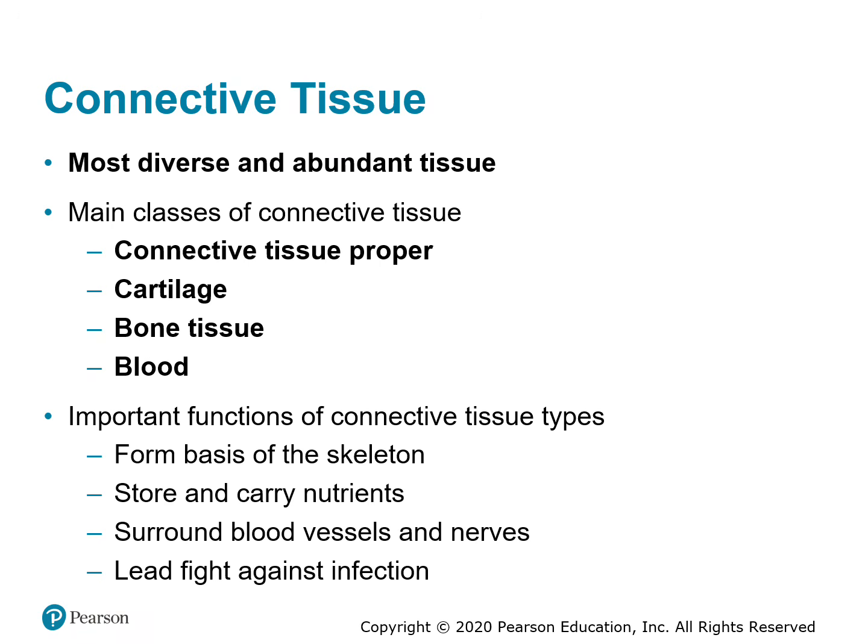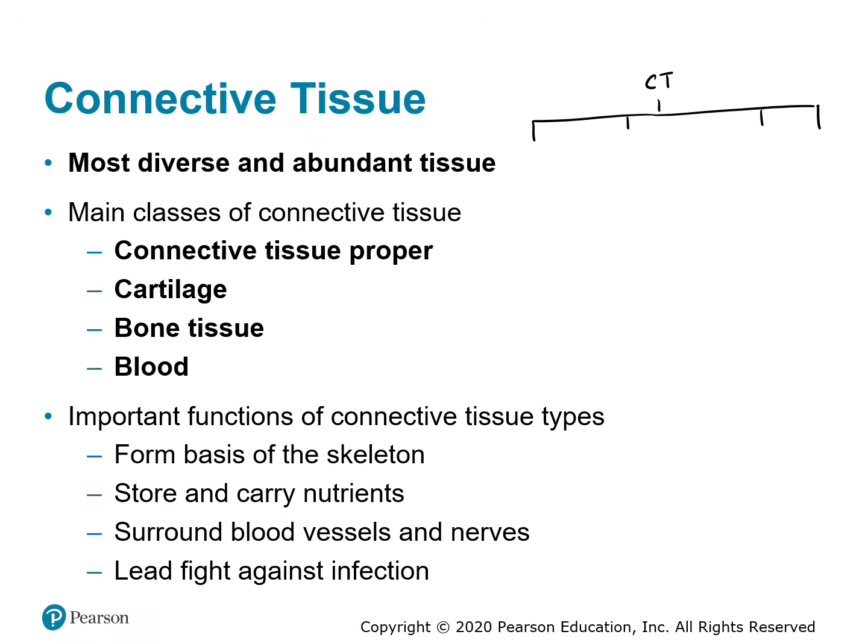All right, so connective tissue. Connective tissue is some of the most diverse and abundant tissue that we have in our bodies. There's all kinds of different types of connective tissue. We kind of talked about these a little bit when I made this graph the first time around. But there's 4 main classes of connective tissue.